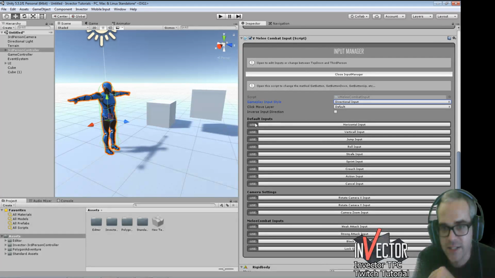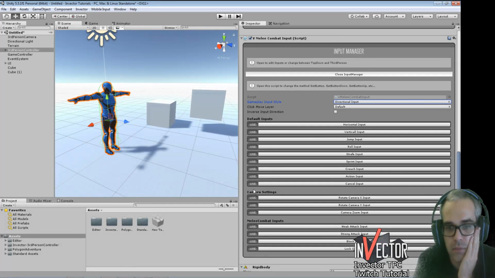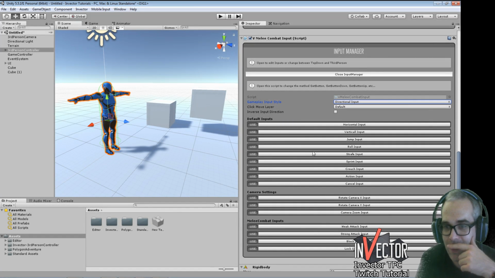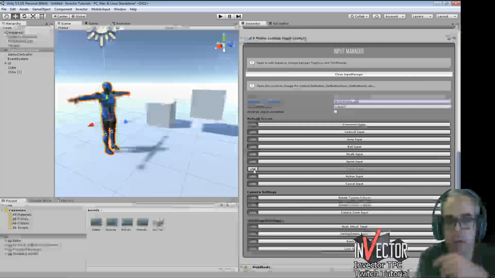Now the good thing that they've actually done with the 2.x system is that you can actually select which ones you don't want to use. So say I'm making a game, I really only want to have just your very basic inputs. Like if I'm making a mobile game, I don't want to have 50 million buttons because I've only got so much screen space, and that's a massive problem. So you can actually click if you don't want a certain thing. So say I'm making a game, I don't want to crouch. I'm going to have a top-down game. I'm never really going to be using crouch for anything. I just click use, and now the crouch input's gone.